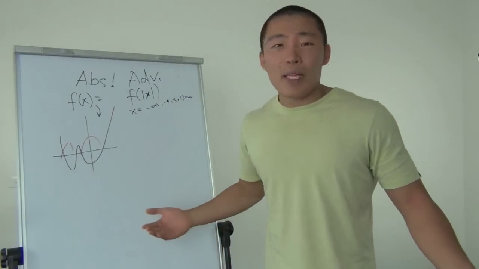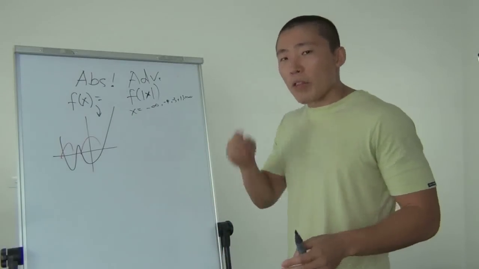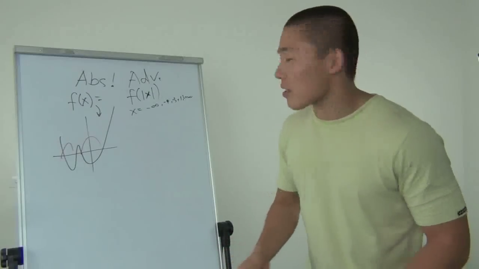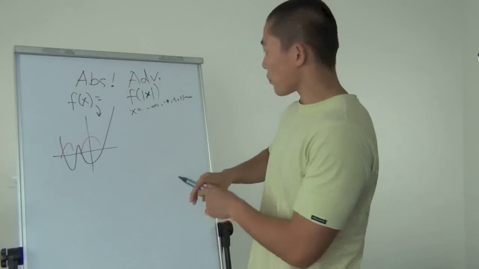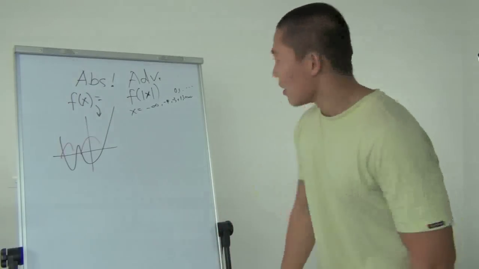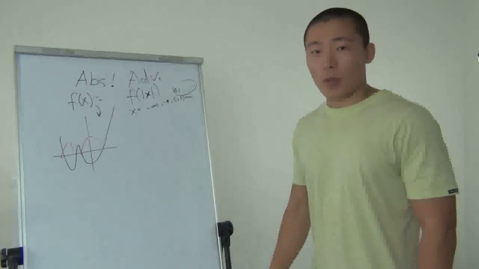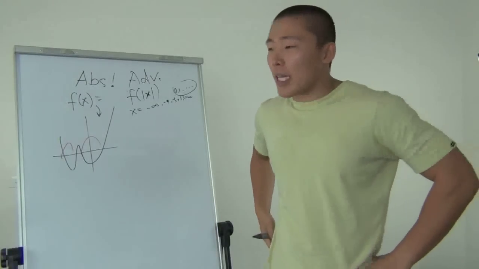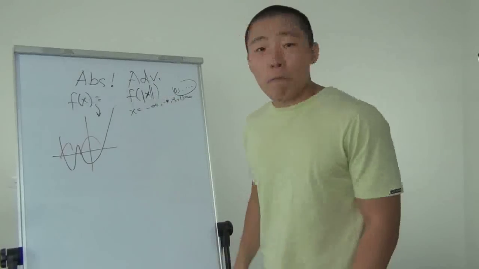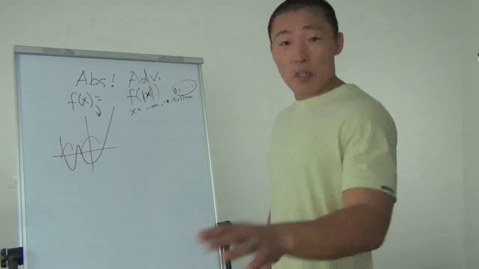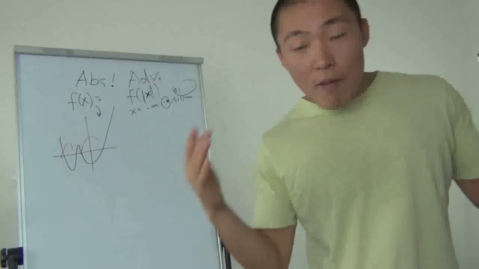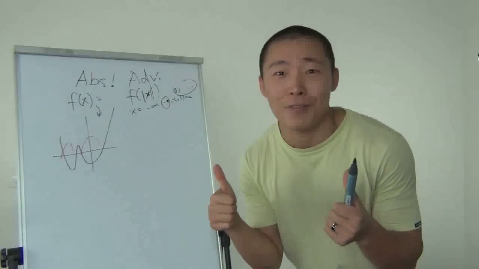Now he's been absoluted. He can't be negative, he has to be all positive. So x can be 0, x can be 1, up to infinity. It just has to be positive and 0, it can't be negative. What happens when x is feeling down, not so positive? His dad goes, I'm going to absolute you and now you're going to be positive. So if x happens to be negative 4, it turns into positive 4.